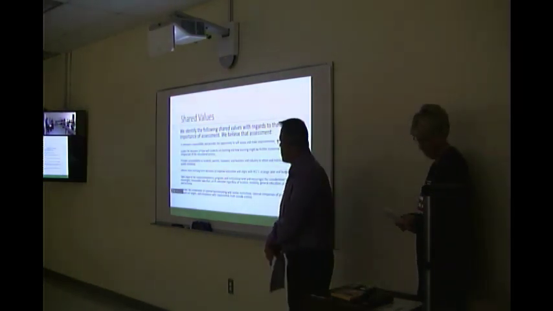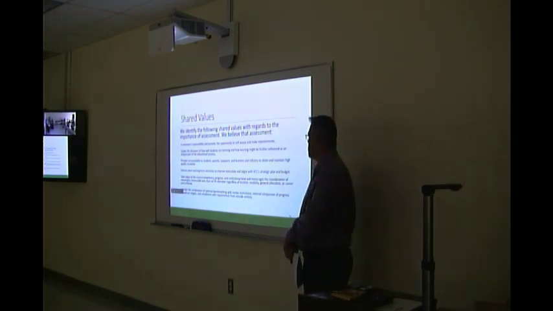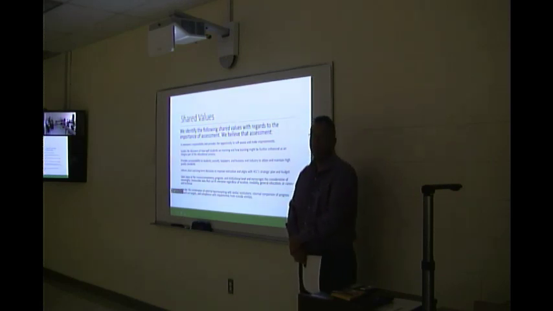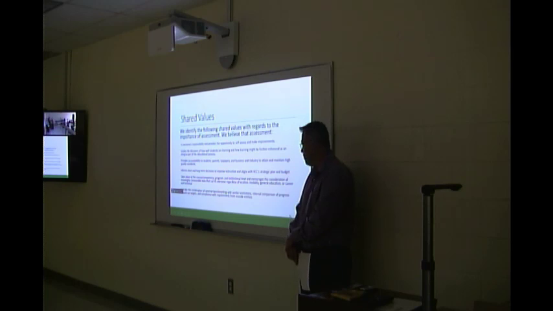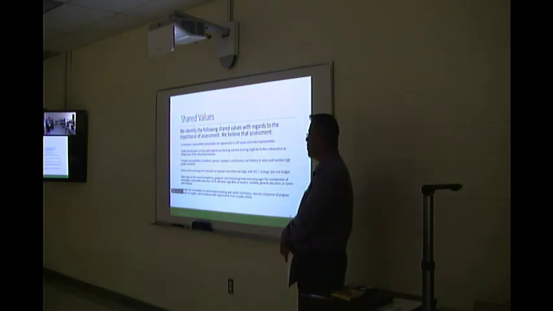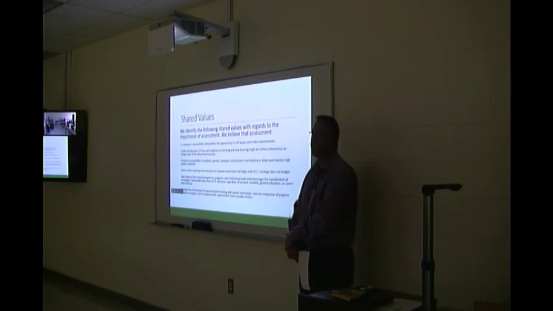Other shared values: it informs short and long-term decisions to improve instruction and aligns with ACC's strategic plan and budget. It takes place at the course competency, program, and institutional level, and encourages the consideration of meaningful, measurable data that can fit everyone regardless of location, modality, general education, or career and technical. It also includes a combination of external benchmarking with similar institutions, internal comparisons of progress towards our target, and compliance with requirements from outside entities.